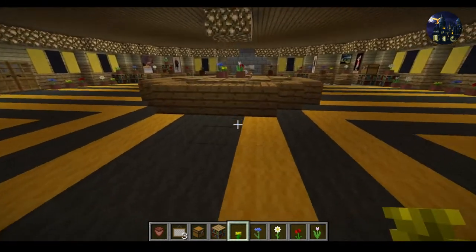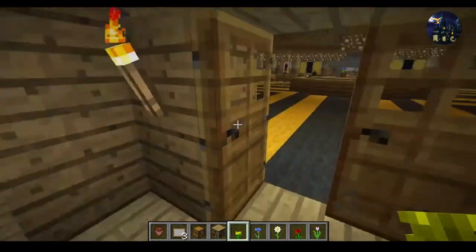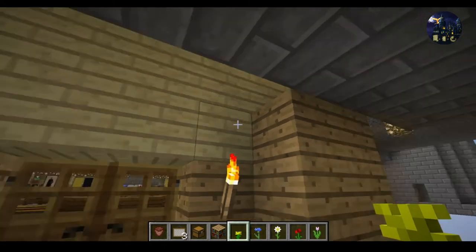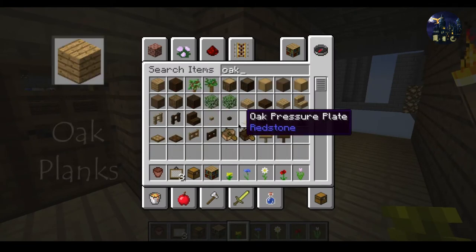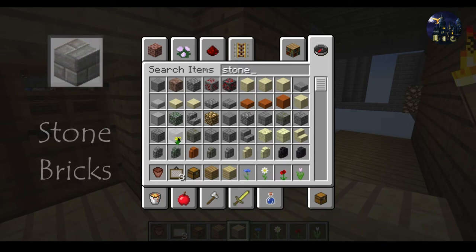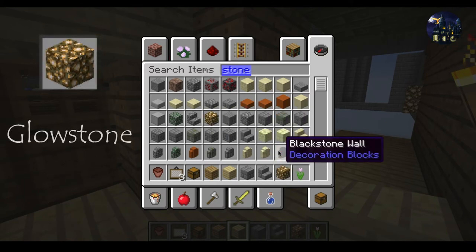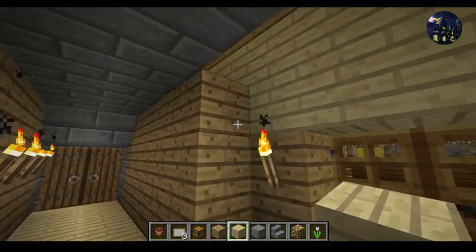So, now that we're done, we're going to move outside. Sort out what's going on up here. Okay, so we're gonna get our main materials back, which would be the oak planks, the birch planks, the stone brick, and the stone brick stairs. We will be needing some cobblestone too at a later date. May or may not get that far today. I want to get this corridor sorted today.